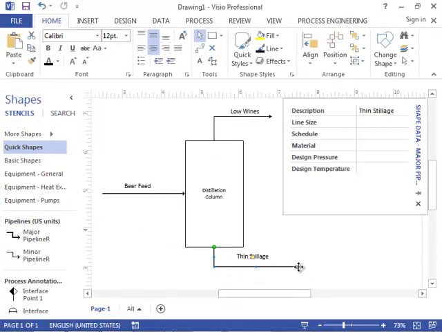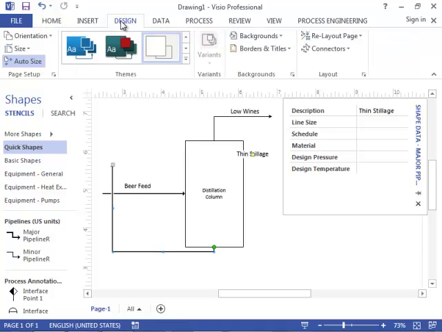One thing that we do care about is if we have overlap in our lines, which we sometimes will when we have complicated figures. So let's say we have that happen. The standard in block flow diagrams, process flow diagrams, and process and instrumentation diagrams is that the horizontal line is dominant. So that one should not be broken, whereas the vertical line should be. And that is the opposite of what Visio does. So we need to come in and actually change that.